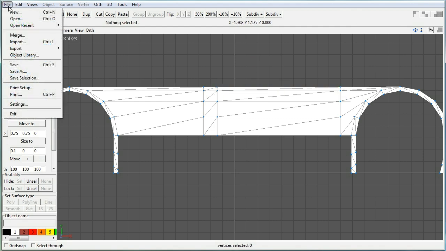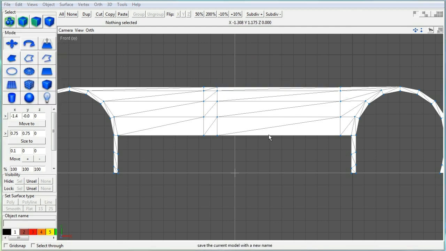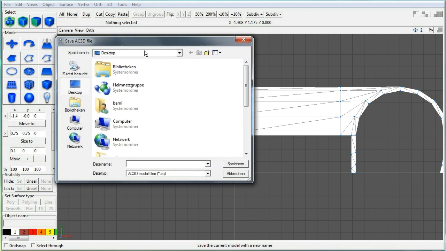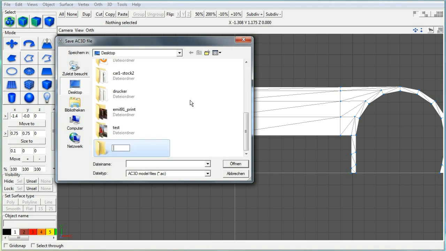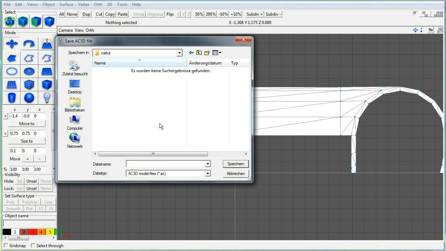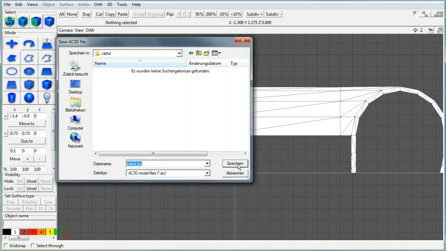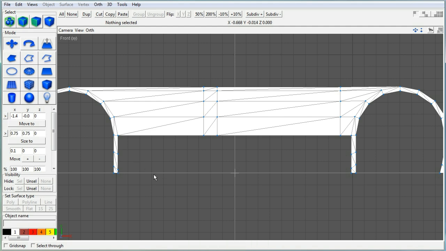So I will save it the first time to disk, just in case I do some stupid things. Okay, so I continue with the mesh.